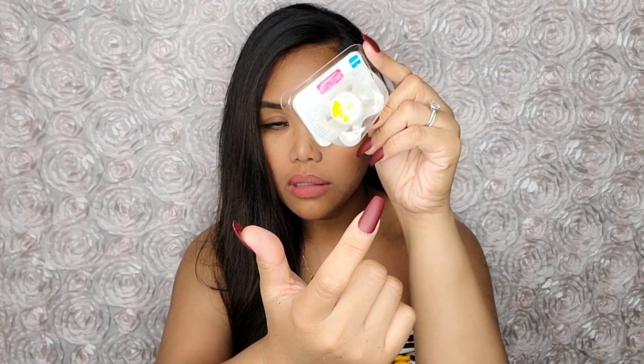But this is one that I recommend out of the many newborn ones we tried, only because it's small. This part of it is small, and also the nipple part is very short compared to other newborn ones that I've tried. Don't get the 0 to 3 months one. Get one that's specifically for a newborn. That's what I would recommend, just specifically because of the nipple part. So this is one that I would recommend. And also I got like 3 of these for free because most of the baby bag registries that I got, or boxes, had this in it.